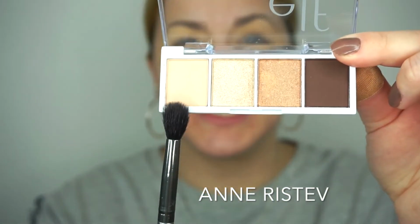We're going to go into the lightest shade first, right here, and basically just put that all over our crease.